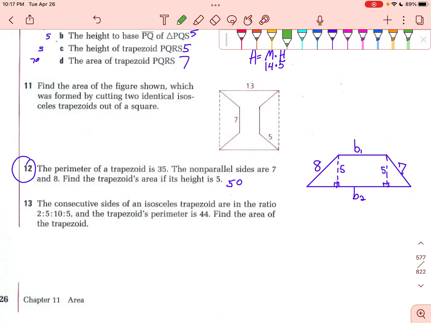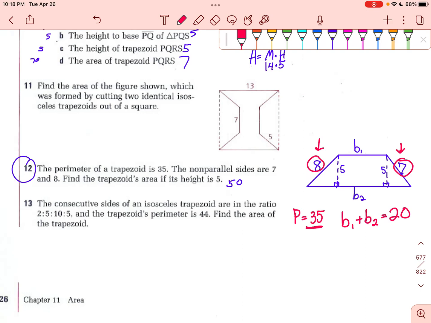And so I started to think about if the perimeter of this trapezoid is 35, right? So I'm like, okay, so I know that the perimeter has to be 35, and I already have 2 sides, and those 2 sides are 15, which means the additional 2 sides, base 1 plus base 2, is going to have to be 20. Again, because the perimeter is 35, and these 2 add up to 15. So base 1 and base 2 have to add up to 20.